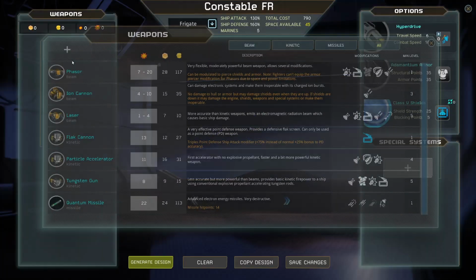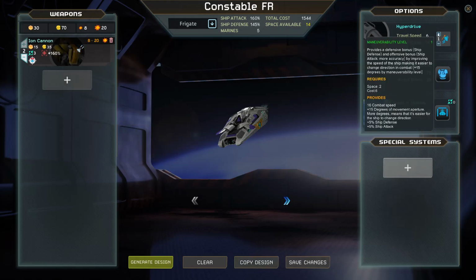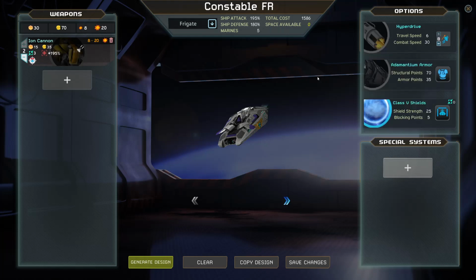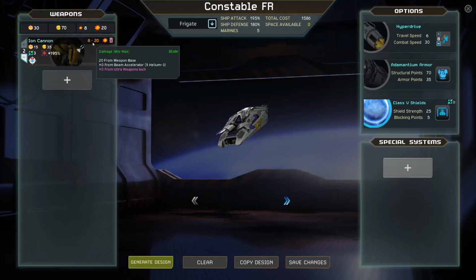I think that also means, I just want to take a look here. So we could fit 2 ion cannons for 8 to 20. We have the speed to get close. And again, this would be 8 damage at long range and 20 damage at close range.